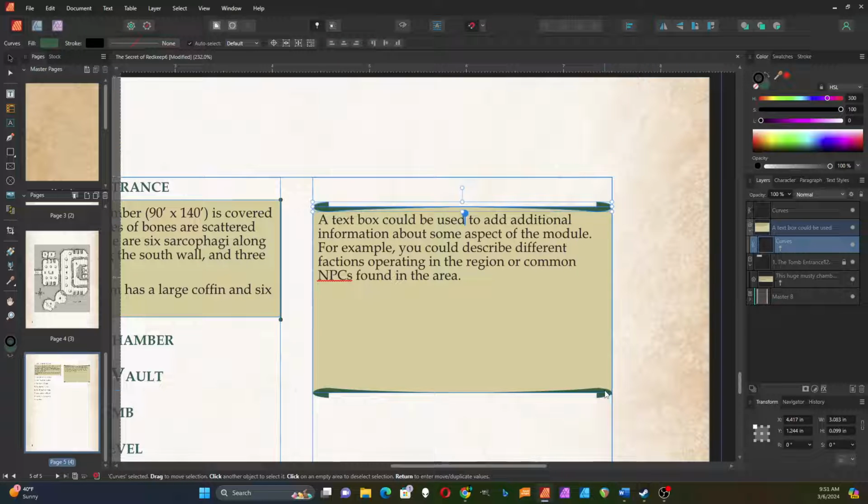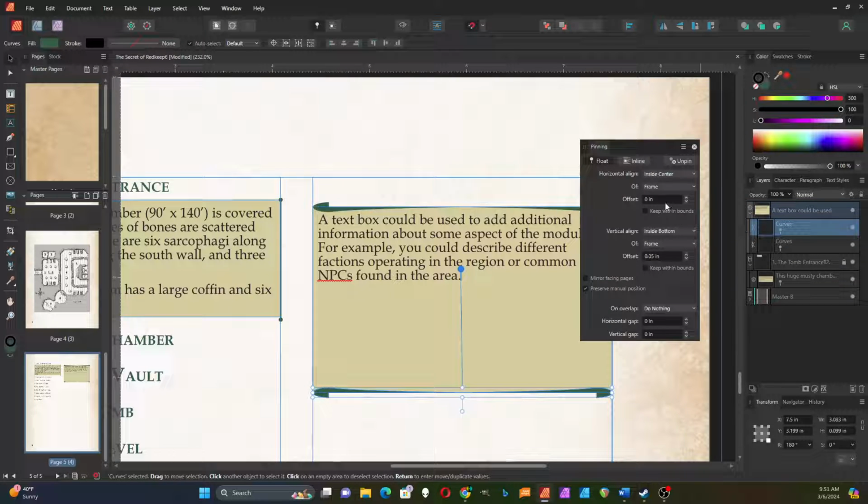And then I'm also going to pin this one and look at that, and that's inside of the frame, inside bottom of the frame, and that should be good.